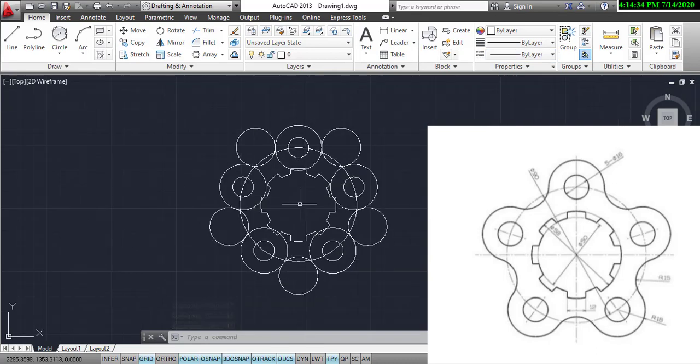Finally, let us trim and erase all the parts that we don't need. So I'll select the trim command and press enter.